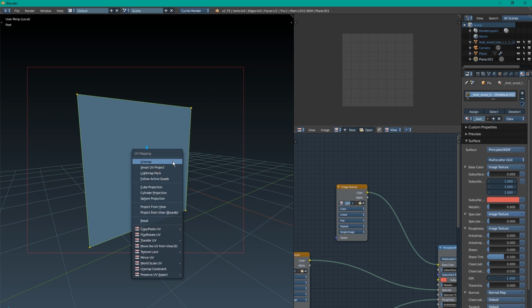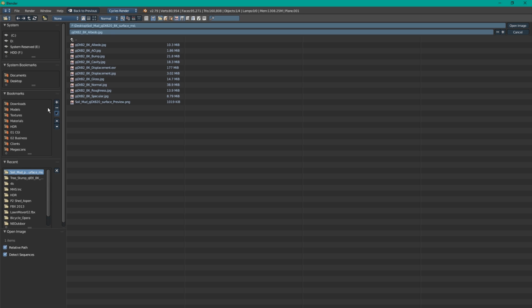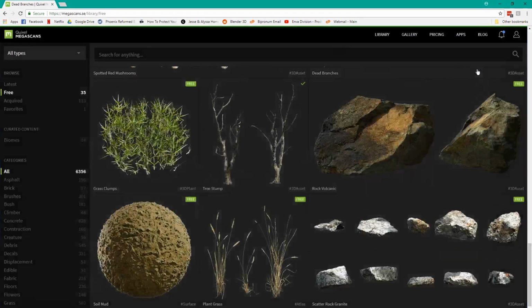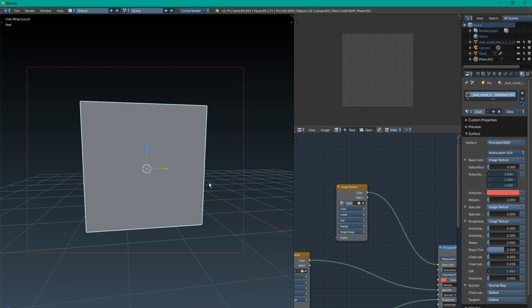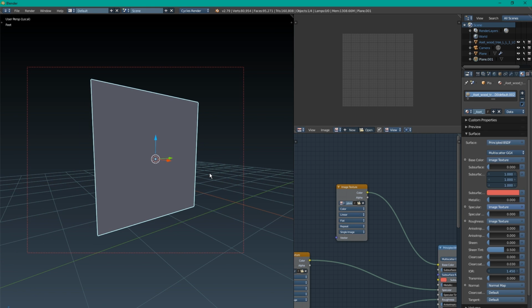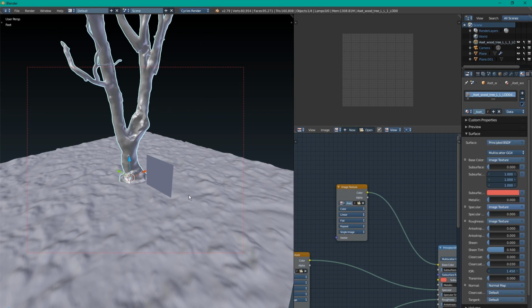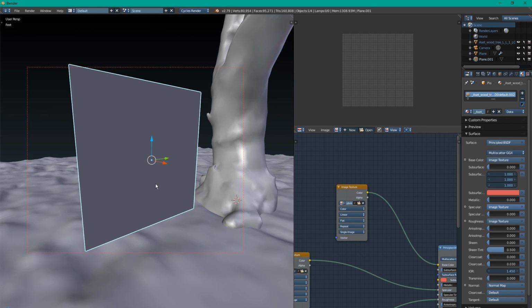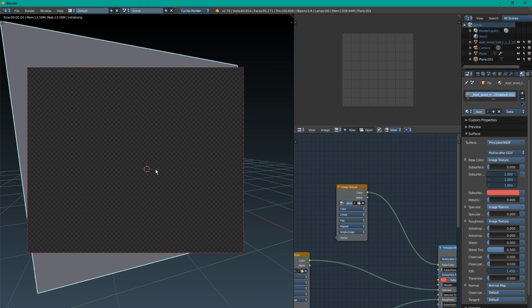But I'm going to go in here and unwrap this first. And now I'm going to grab, I actually used probably this plant grass to create some grass dried. Going to albedo. So we've already seen how we did a ground plane and how we do a 3D object, right? And it's super simple. But this is a little bit different once you start getting into these atlases, is what they call them.